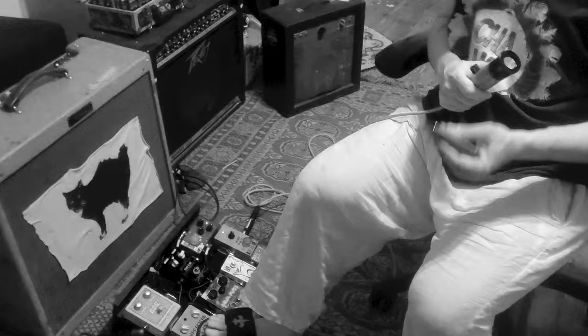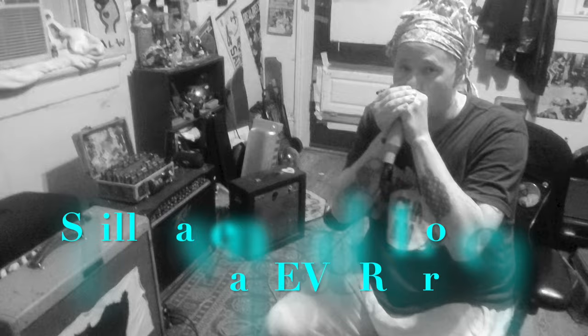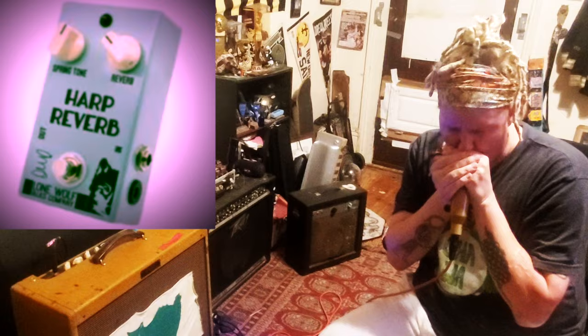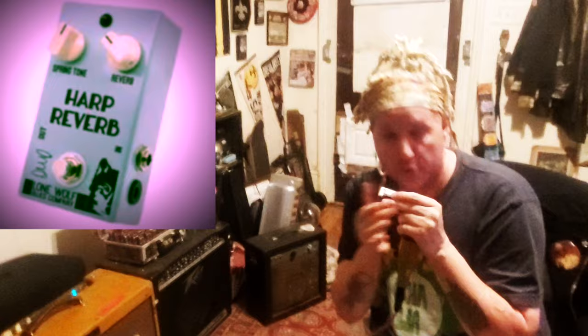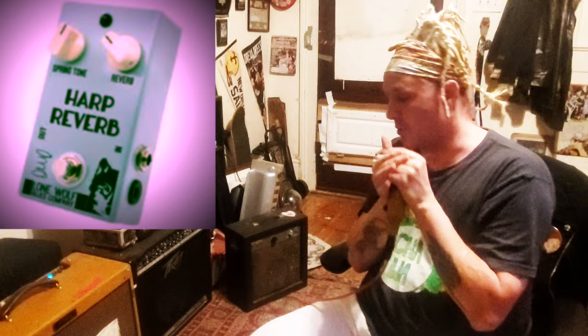The reverb is another option. So there's the reverb on. Slang for that is wet. We say it sounds wet. Call that dry. A dry tone, a wet tone.